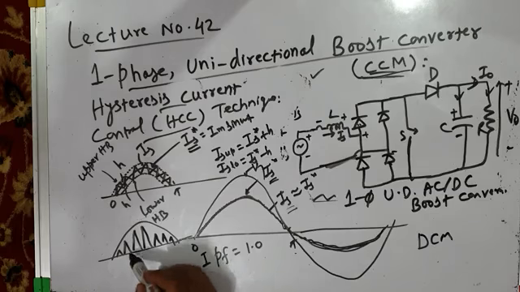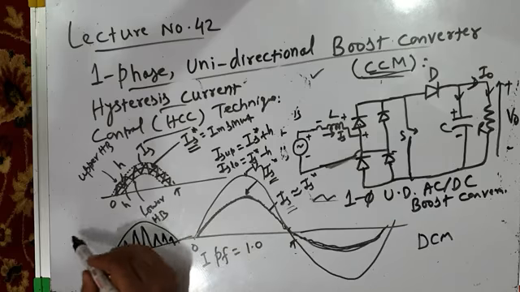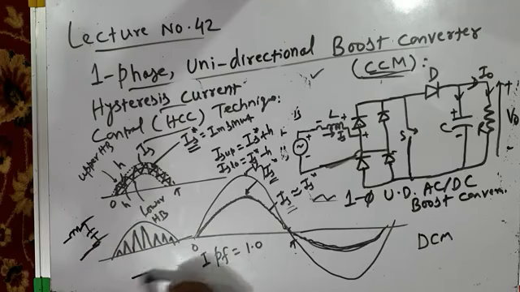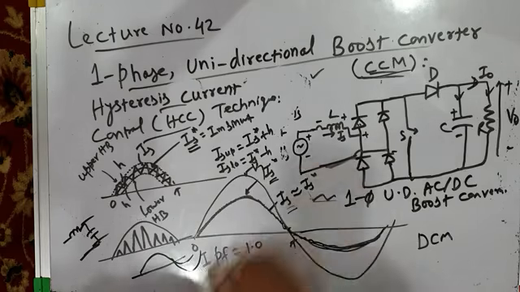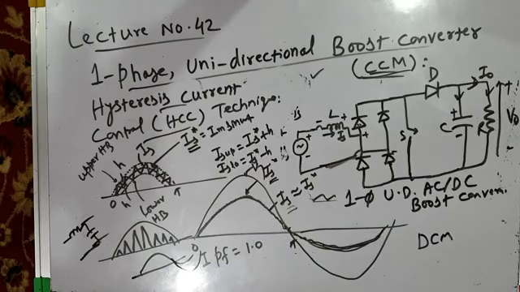And in that case, since the current was in the form of pulses, you needed a small LC filter on the input side. A filter was needed so that the high frequency harmonics are removed from this current and it becomes sinusoidal. You don't need that filter in this case. Your current is already almost nearly sinusoidal. It's not in the form of pulses. So this is the advantage of continuous conduction mode of operation over discontinuous conduction mode of operation.